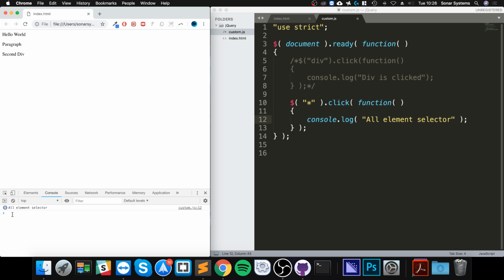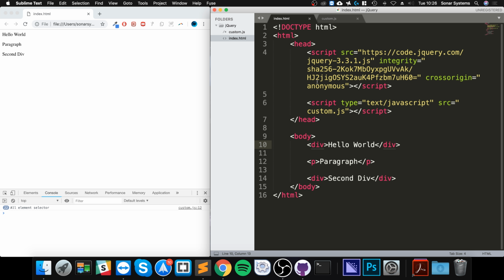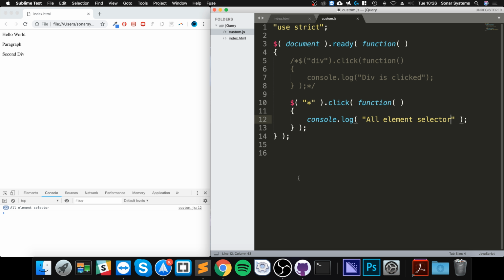So you might be thinking, why is it getting triggered 3 times? And look, if I click on the body, it gets triggered as well. And the reason it's getting triggered 3 times is everything, and it's propagating down. So clicking that will trigger the body, and it will trigger the HTML as well. So that's just something to bear in mind.